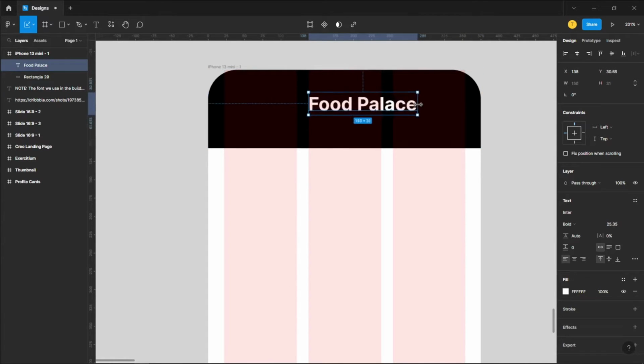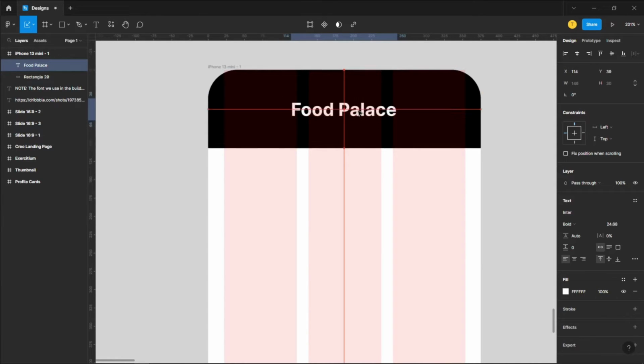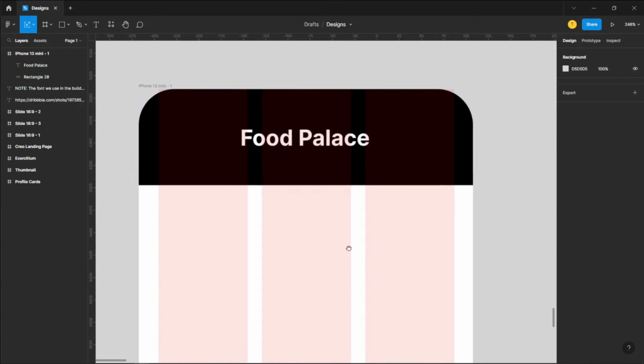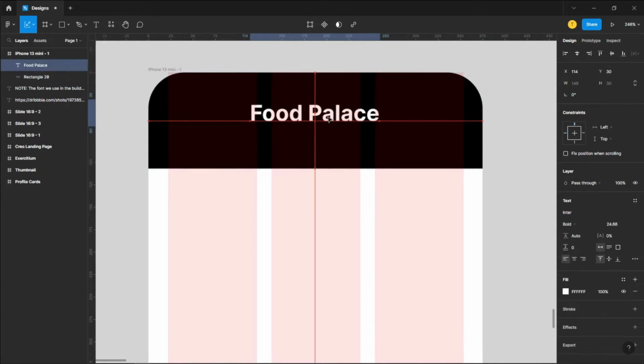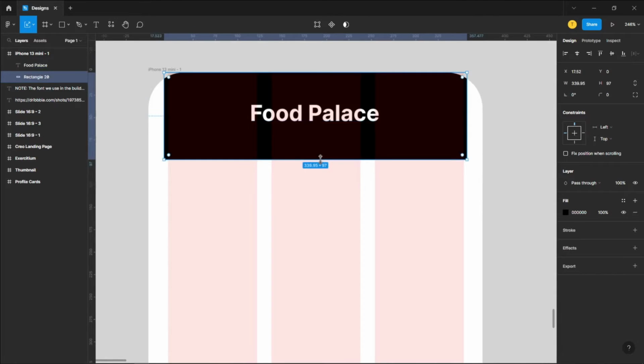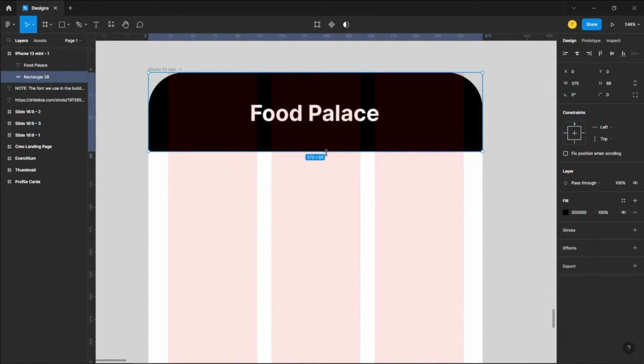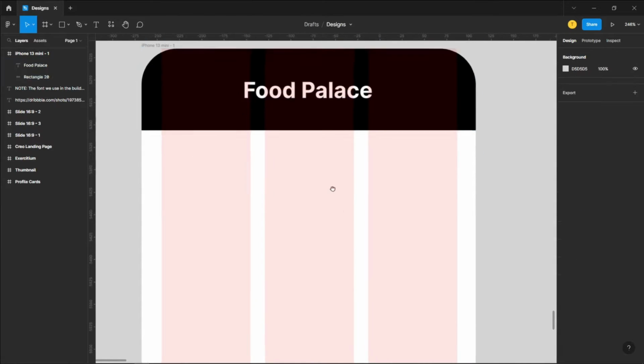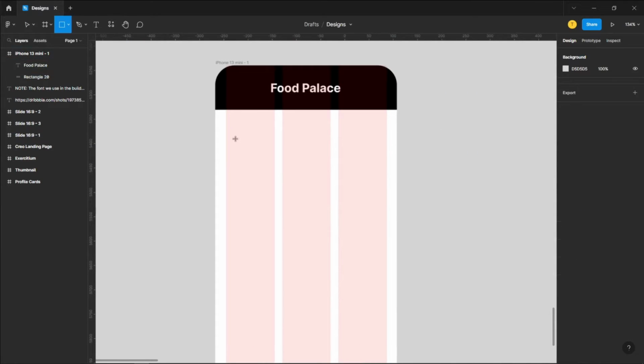Just scale it up just a bit, maybe around here. The middle is here. That looks okay, right? That does look okay. Let me probably move this upwards, then shrink this down just a bit using V. There we go.